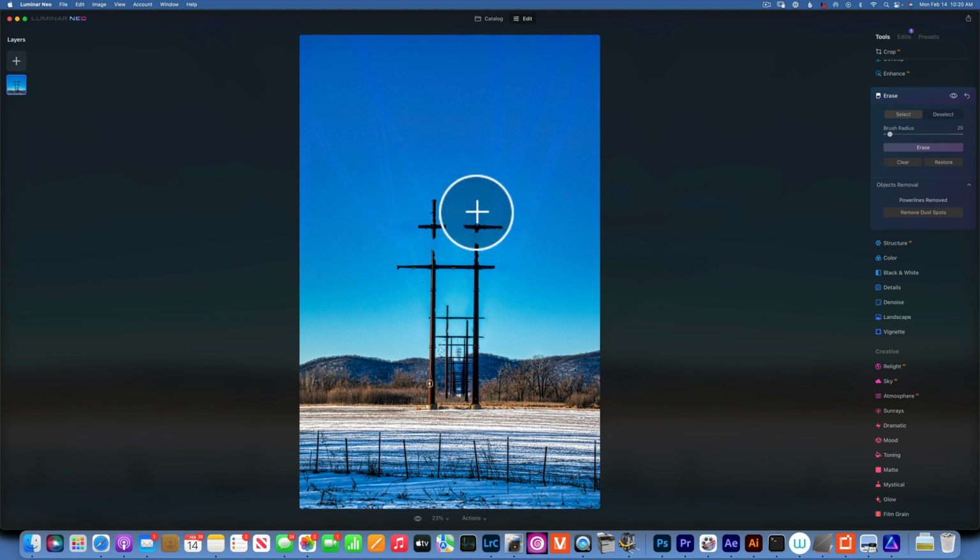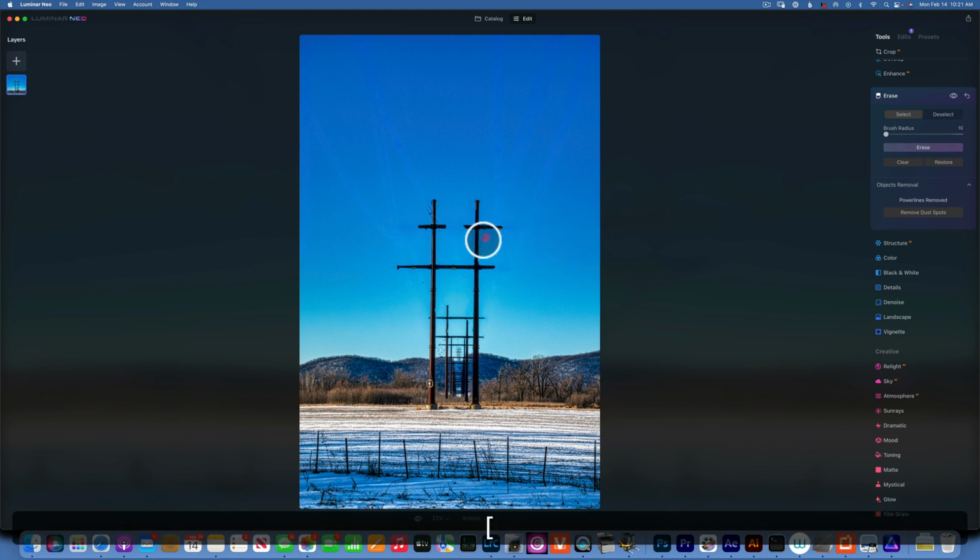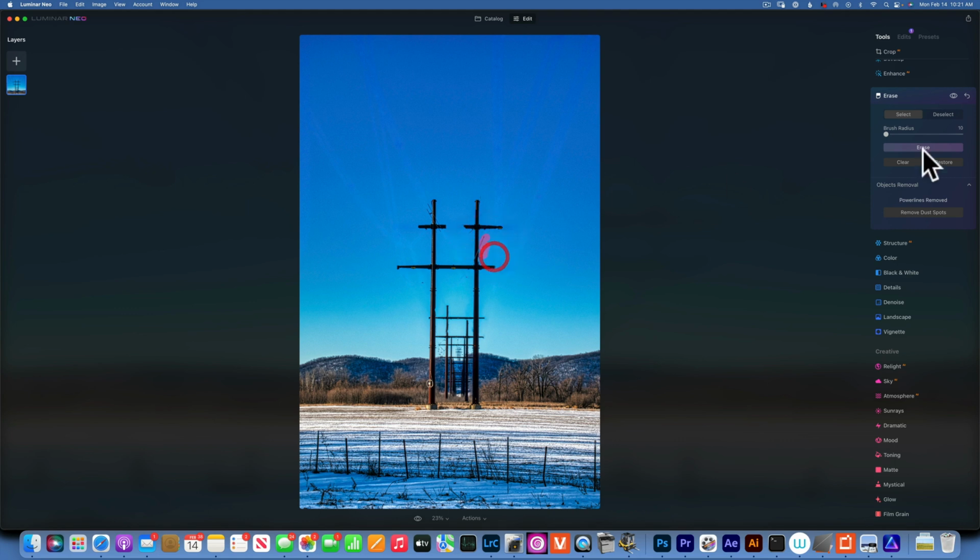So in this case, if you would want to restore the poles, you would pick a brush and we'll go to paint on it. I want to restore that one and this one, and I'll say restore. And it brings it back pretty well. Let's say I want to delete these little parts over here. I'll use my brush, I'll make it smaller, and I'll go like this and say erase. And it removes it. It did leave some blotches there.